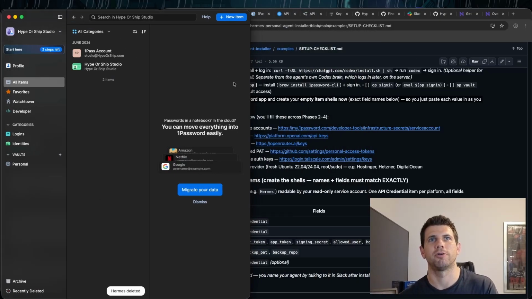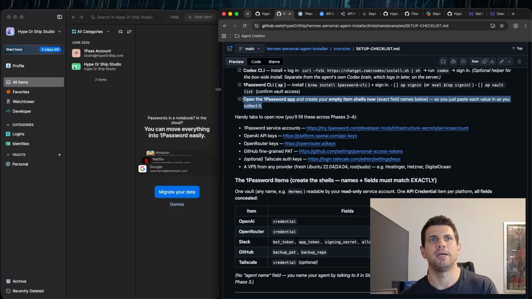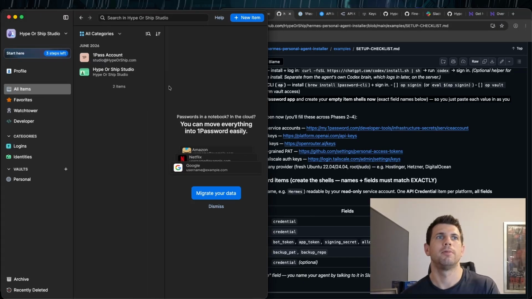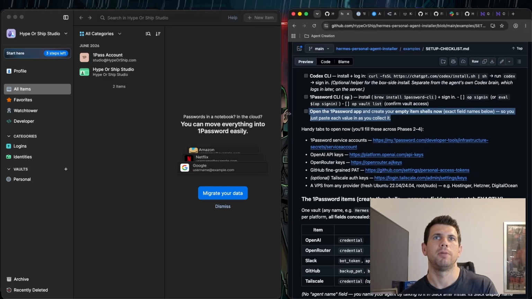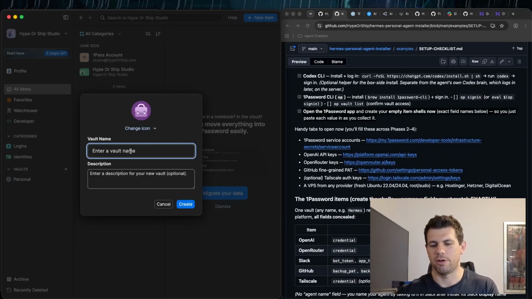I'm going to bring this across here while we make our vault names, just to make life that little bit easier while we work on it. We might need to make it a little bit larger so you can see this on screen better. So I'm just going to make it that little bit larger and move this across. So I'm going to make a vault. I'm going to call this one agent read for all my read tokens.